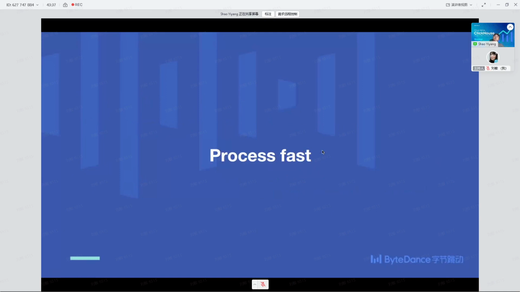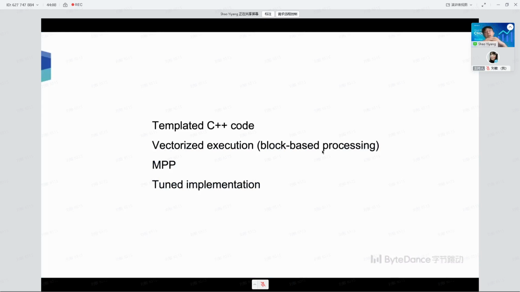So after the first step, the ClickHouse engine's reading process of the data, then it moves into the processing part. In a typical analytical use case, we sometimes do quite complex aggregation operations. For example, just now we had a count distinct function, and sometimes you need to do sum, you need to do average. So this comes to the processing part, the computation part. ClickHouse also did a lot of optimization in the computation part.